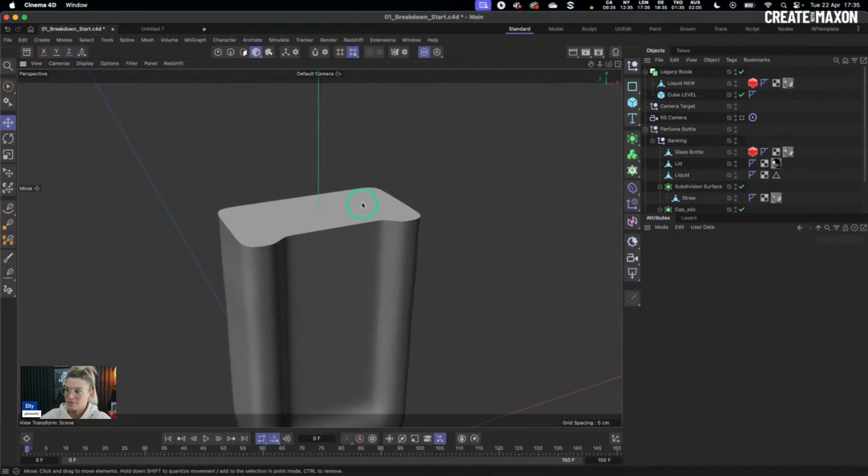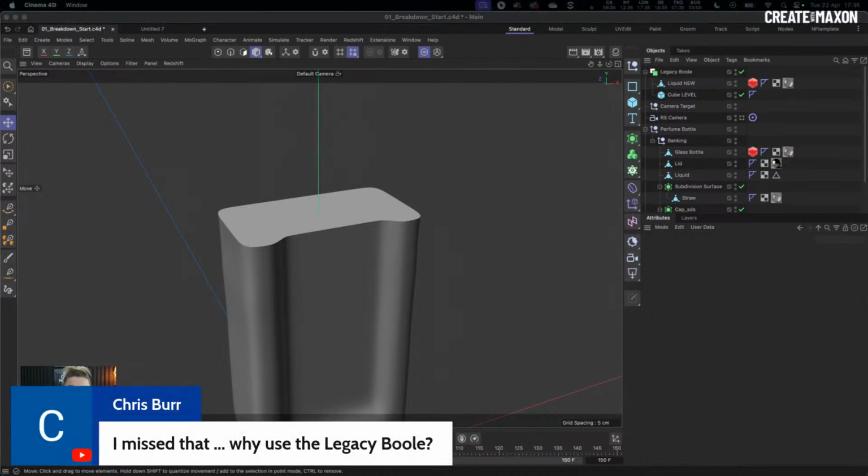So really quickly, I'm just keeping an eye on the questions as I'm going. So Chris is wondering why use a Legacy Bool. So the reason why is actually it ended up being faster. So the new Boolean generator allows you to do loads of really cool, advanced different things, Boole and subtract and add and intersect multiple objects together. So it's more powerful. But of course, because it's more powerful, it's heavier to use.